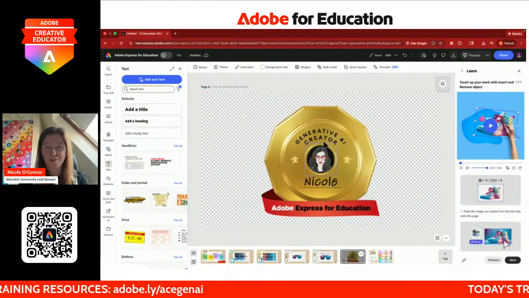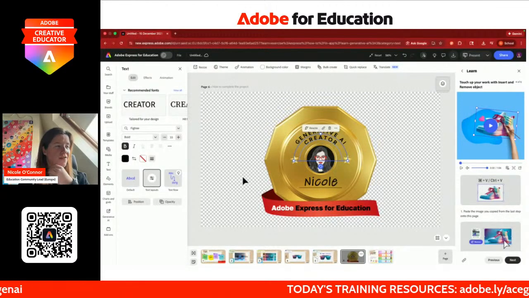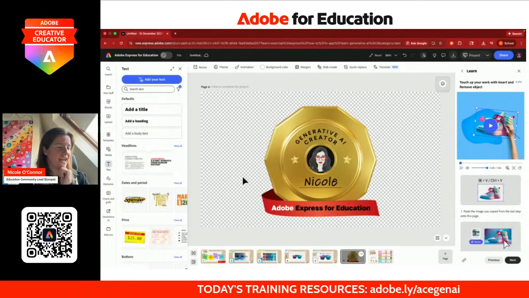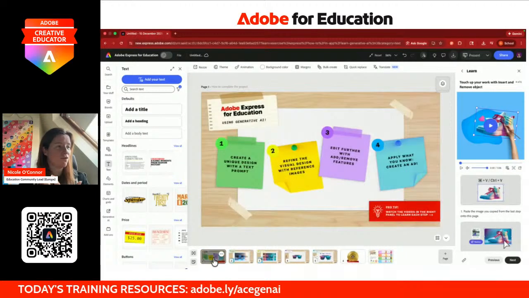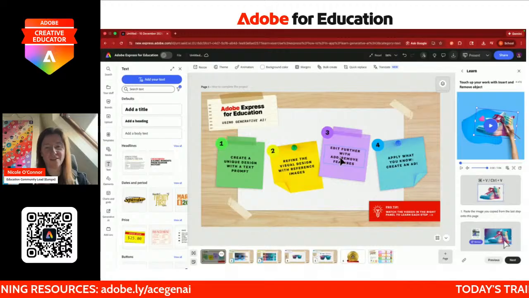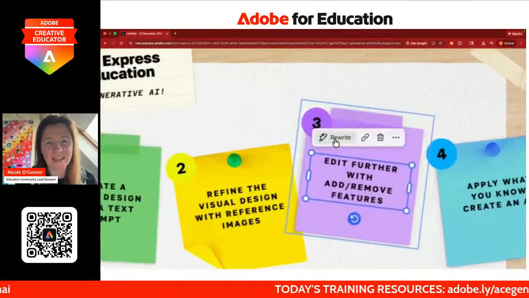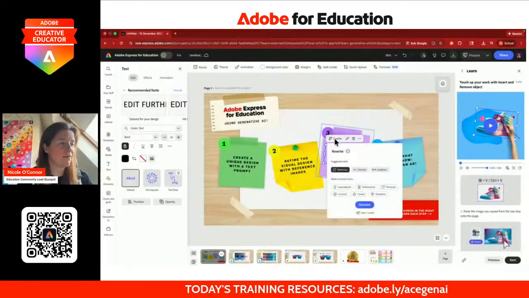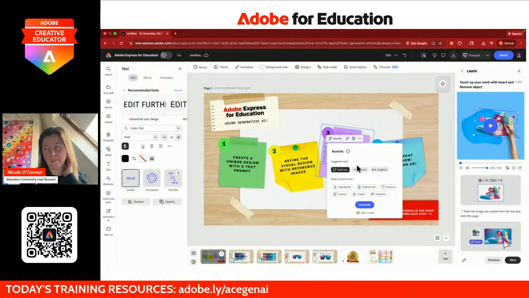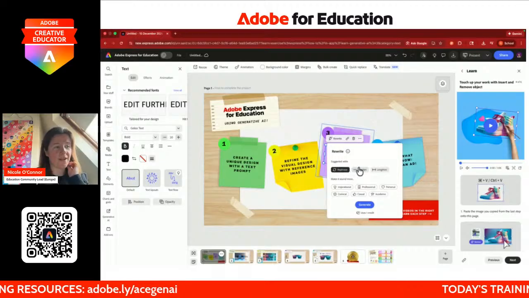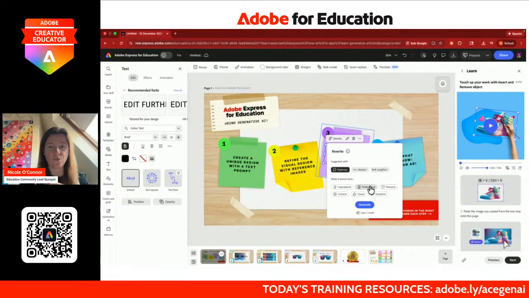So yeah, go and create their own badges as well, which is just such a cool little tool. There is one more Gen AI tool in here that we haven't had a look at, which is rewrite. So for example, here's a piece of text that I have here. And when I click on text, I can see the rewrite button. So the rewrite button is essentially a little bit of help with your text to rephrase it, shorten it, lengthen it, or to make it sound some different type of way.